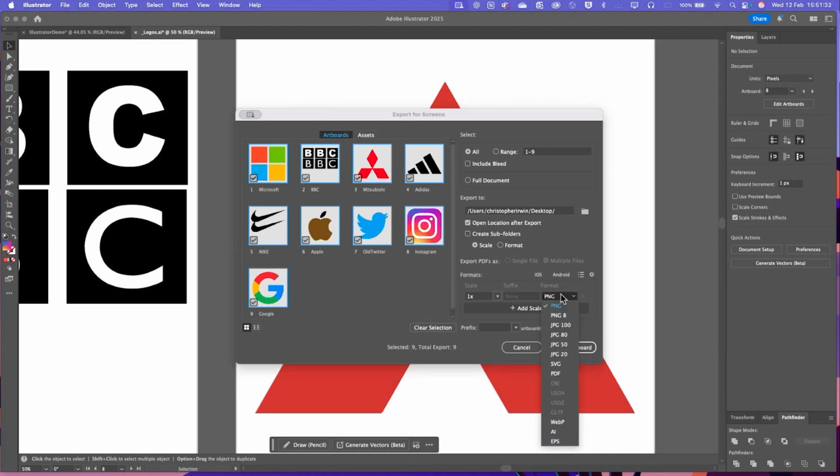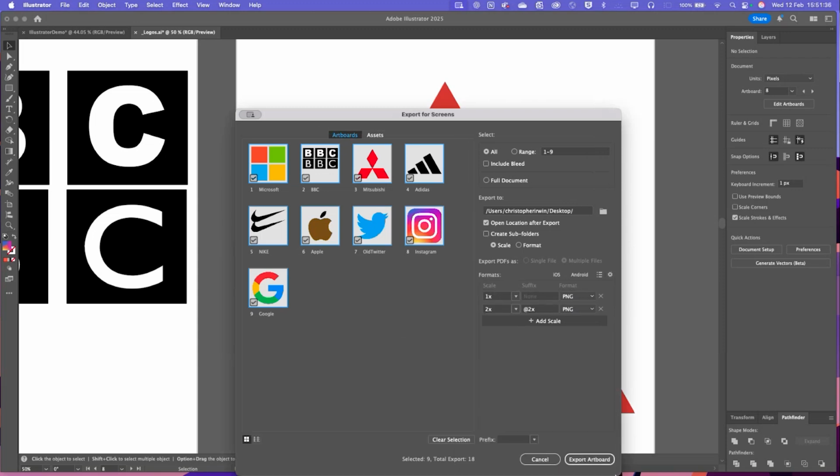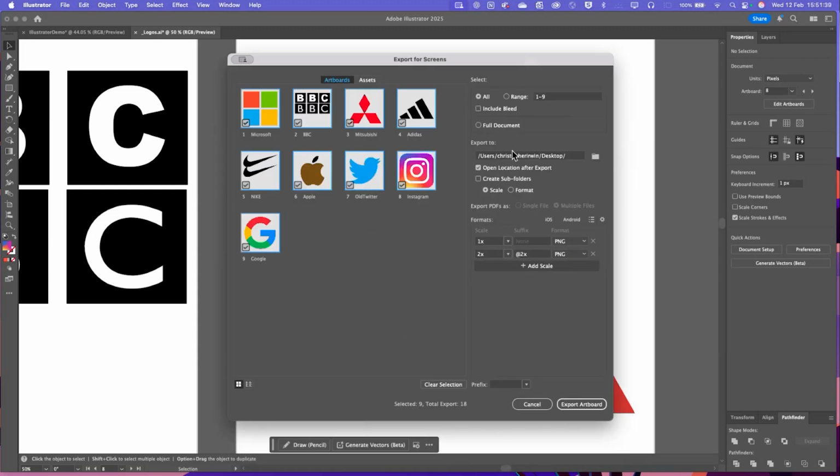So I'm going to select a PNG as my example, but then I can also add other formats. I'm just going to make this window a bit bigger. I can actually export multiple formats at once. So I'm also going to go for a JPEG. And a JPEG is another graphics format. Again, it's a rasterized format, meaning that it's going to take my lovely, infinitely scalable vector graphics and change them into pixel-based graphics. It's going to rasterize them. If I go to scale again, I can add another one, keep the scale the same.